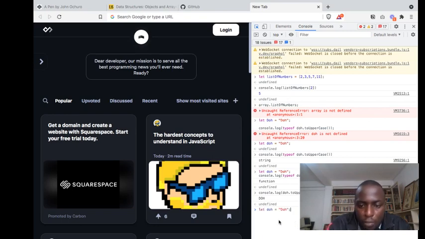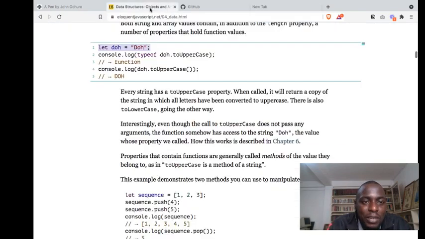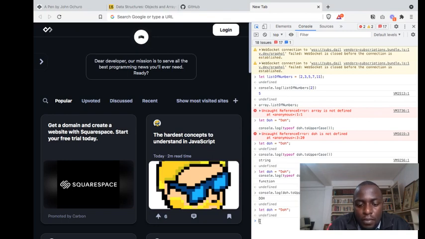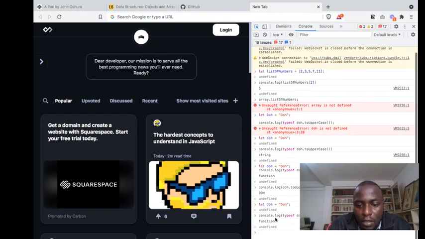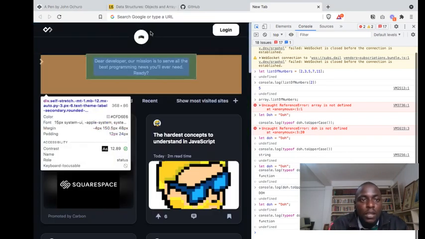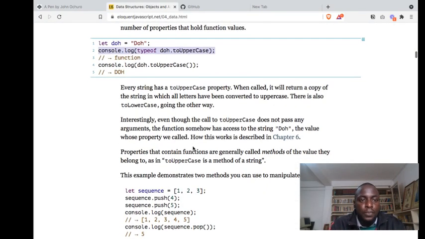All right, let me just paste first. Undefined. So what happens is if you write it one at a time, it runs it one at a time. Control C, Control V. It runs this. So all right, I wasn't so very wrong. If I wanted to get this, I should have typed them in and run it together. And I wonder why that happens. But we'll find out. That's why we're learning JavaScript.